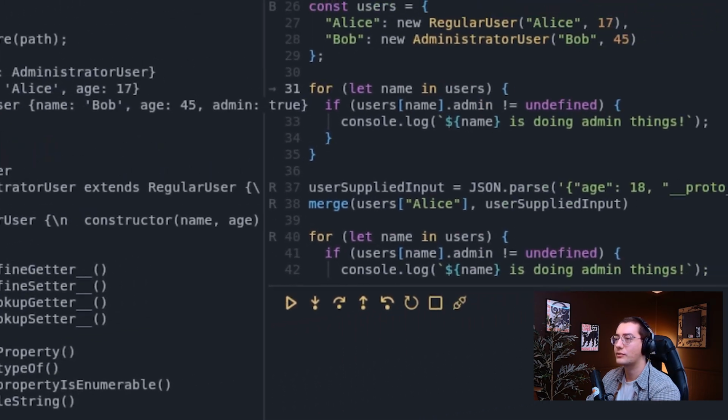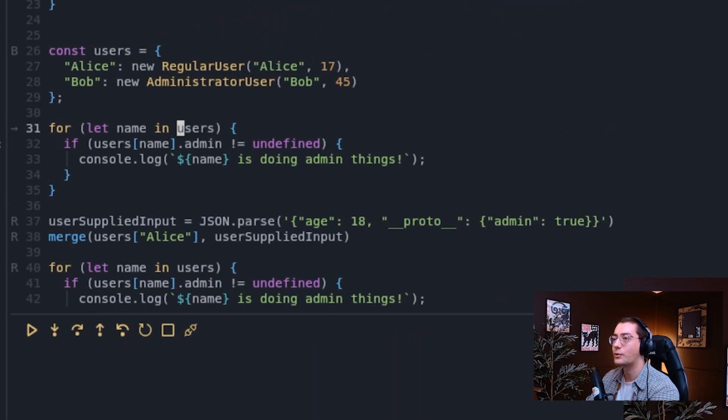So I'm just going to go through and step over this for loop that checks if the admin attribute is defined, and if it is, then they're able to do admin things. So stepping through, it checks Alice, it's not able to do it, checks Bob, and it's able to do admin things.